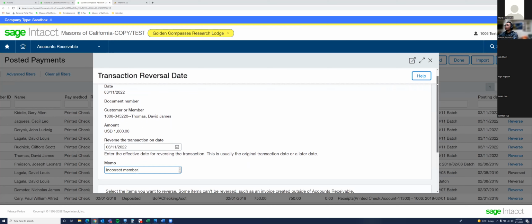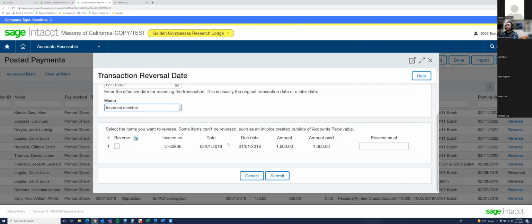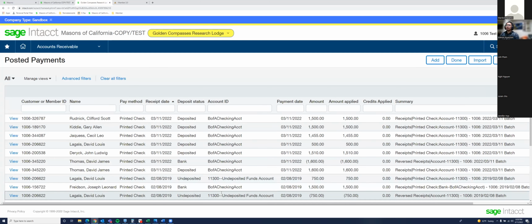Now, if you scroll down, you'd also see this box. This box is reversing the invoice. So we do not want to reverse the invoice. We're only reversing the payment. That's why we are only concerned about the first section of this page. So we would leave this untouched and then click submit. That's one of the methods in which we can void out the payments that we had done.